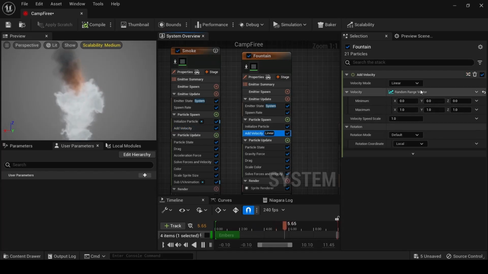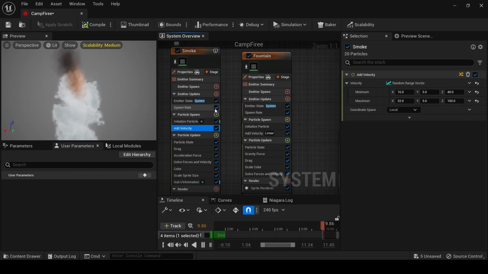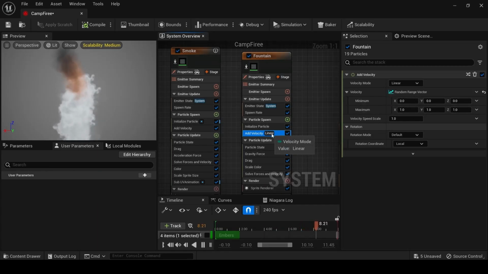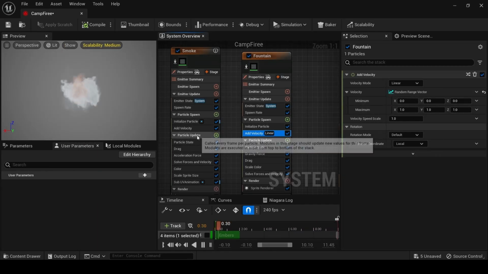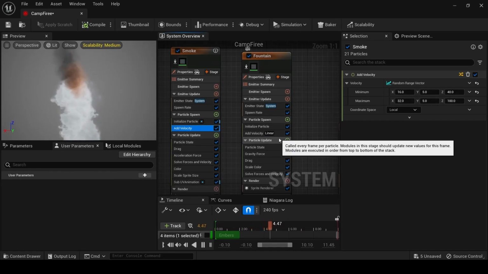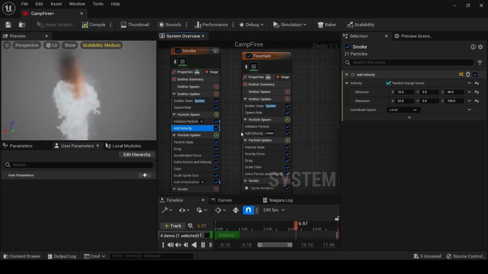For example, here it's linear, there is a velocity mode, here it's not visible because this is the old version of the effect, and that's why we are recreating it with you now with the newest settings. It's not a big problem, it's totally the same, but if you're wondering why it's different, this is the reason.